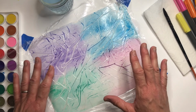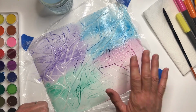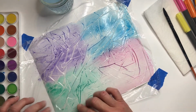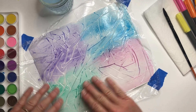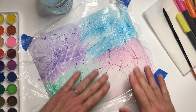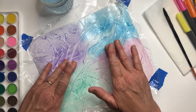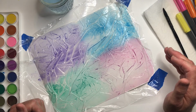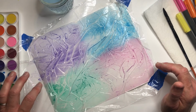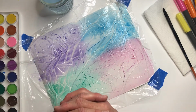But this is what I want you to do while this paper's drying: take a separate sheet of paper, and I want you to do a little brainstorming, a little thinking about some things that you might be struggling with, some negative thoughts or emotions, some sad feelings. Let's think about some words that are not happy words, that are sad words, things that we're disappointed in. You guys have all been experiencing a lot of change in your lives, and so this is a time to think about the negative things that we don't want to hold on to anymore.